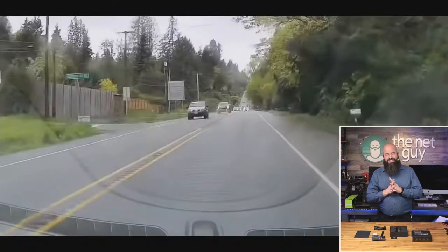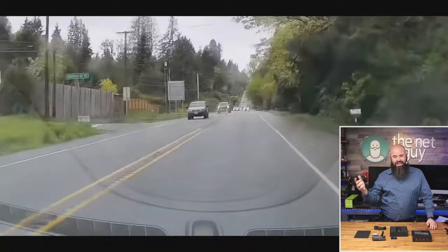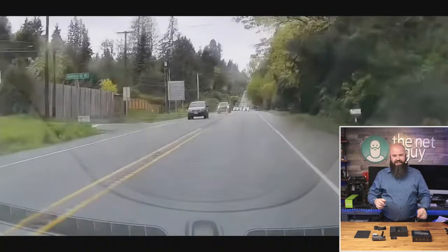Now, I don't know if you can see this already, but we're driving along. There's a light amount of rain coming. That's why I've got the wipers on here. And you can see coming towards me. Now, I've zoomed this in just a little bit because this thing has a 170-degree wide angle. I had to zoom it in a little bit. But those are headlights in my lane, three car lengths away in there.